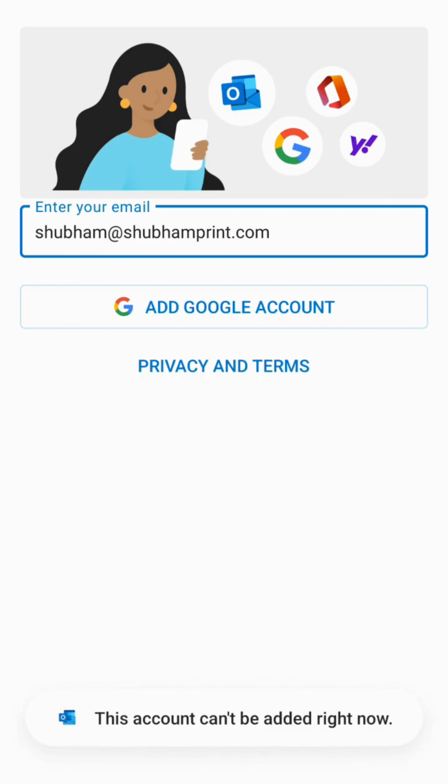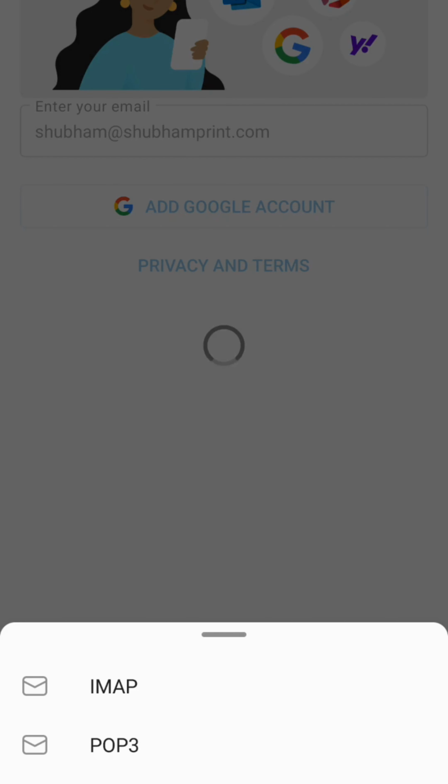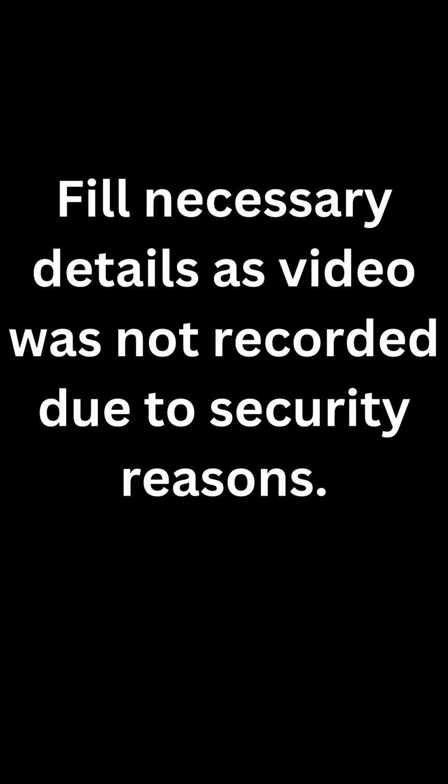When you do the process, it will automatically fetch the service provider, that we have already sent to you when we first configured the email for you. IMAP setting. So I'm here, I need to enter my password.